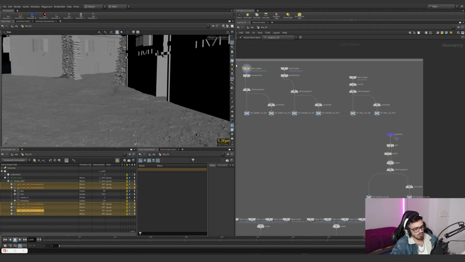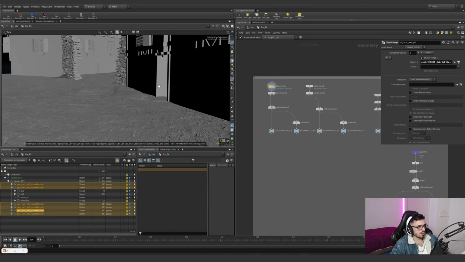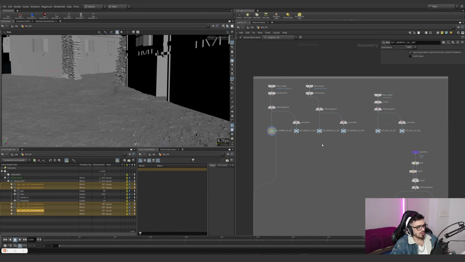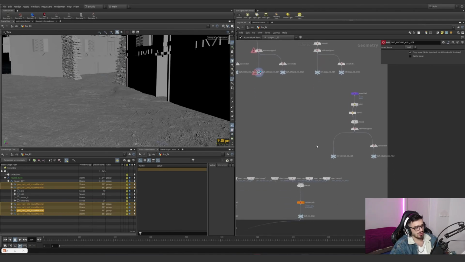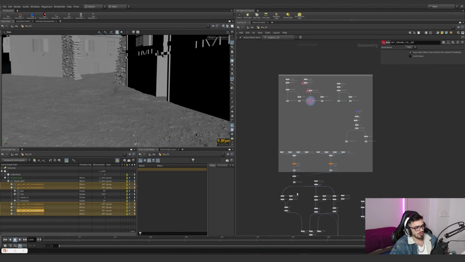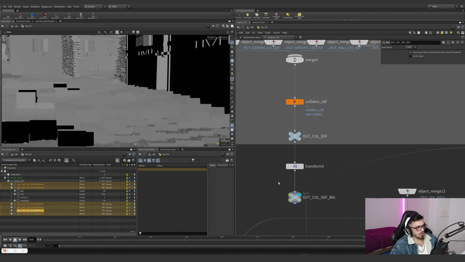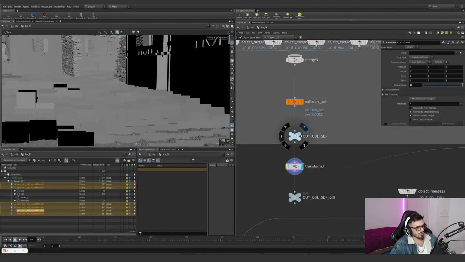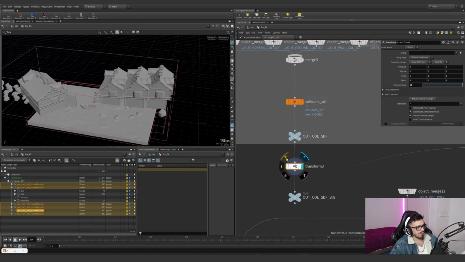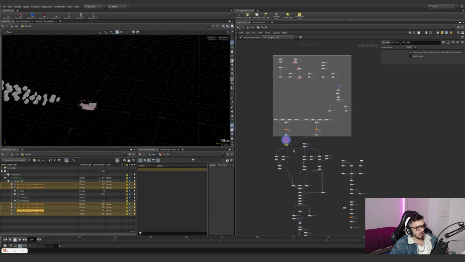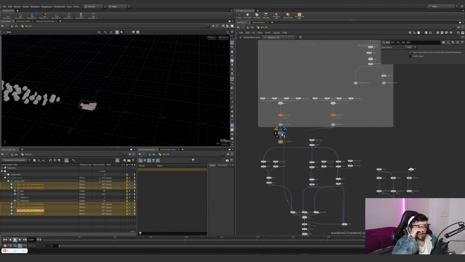So first I'm going to get these debris piles. It's just a copy paste of what we had in the collisions tab. I did it again because I wanted different settings. Just copying everything here, and I'm transforming. This is the SDF. I'm transforming this a lot. It's like I'm making them bigger, basically, because I'm going to be simulating on a bigger scale.